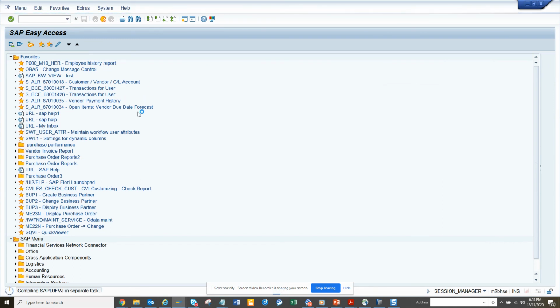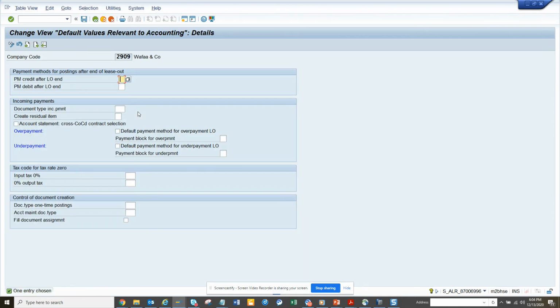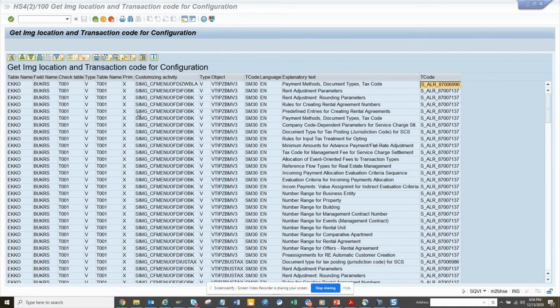and here you can see we can assign the company code. Let me see, it's opening, and in this way you can get the specific transaction codes, and you don't need to build something and you don't have to worry. So here you can see this is related to the company report, default values, relevant to accounting, you can get all these details. And here I think it gives the explanatory text also, which is useful. And this is pretty handy.